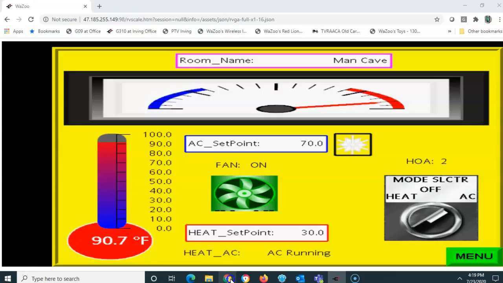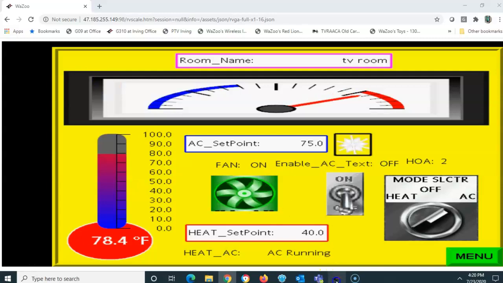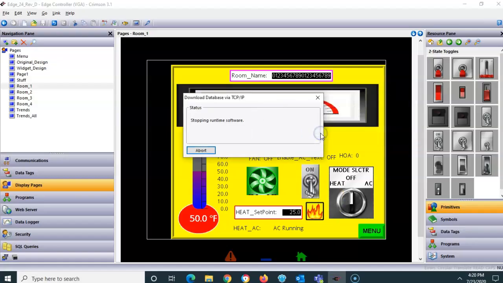Beforehand, I just want you to notice you've got the set points and everything in here. All my different rooms are named and so forth. So I'm going to click yes to this and download it to the screen. Let's see here. I probably timed out while I'm waiting, so maybe I'll hit, oh, there it goes. Let's see if it picks up. Okay, so it's downloading the complete new database, and watch what happens here.